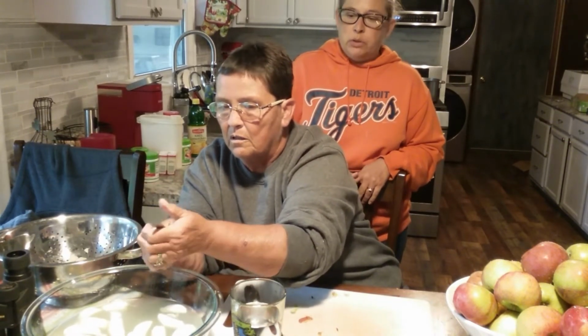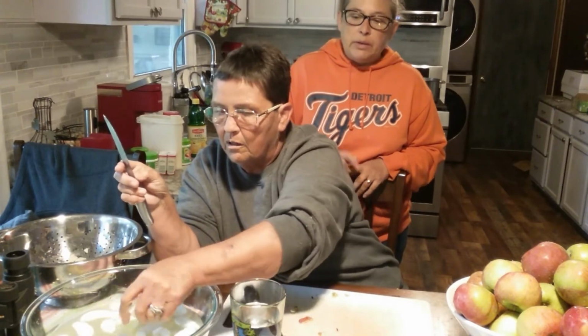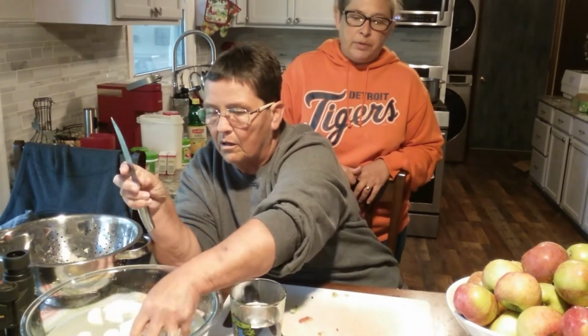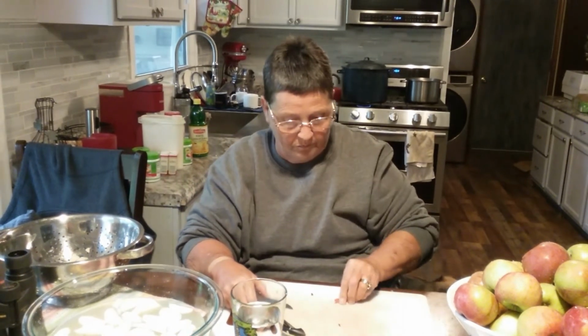Right now, she is currently slicing up the apples and getting everything ready to start baking the filling. Hello there. We decided the pie filling couldn't wait until the weekend, so I'm going to go ahead and do it today while my daughter works. And we'll see how it turns out.